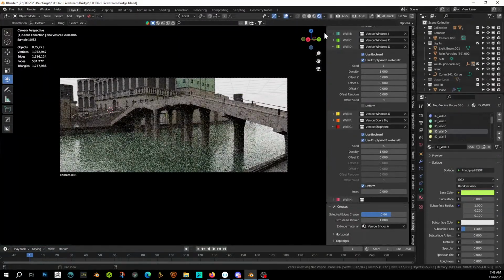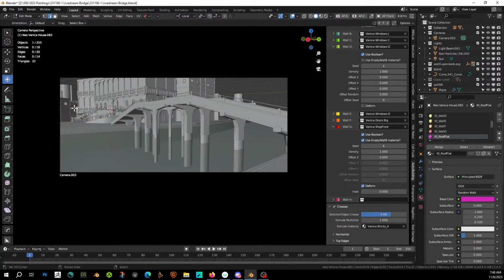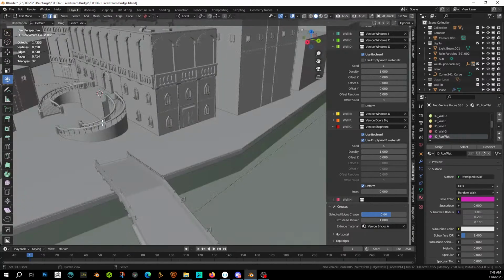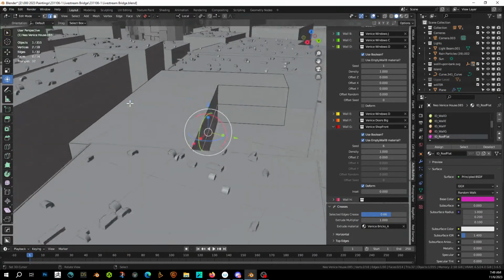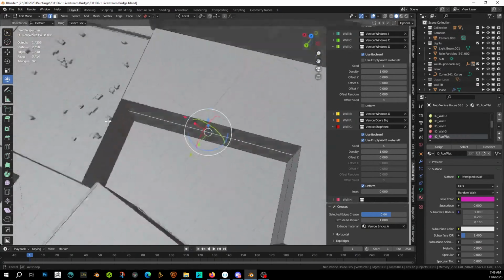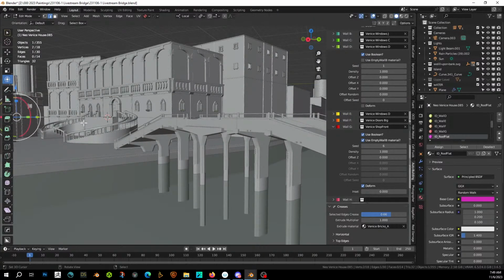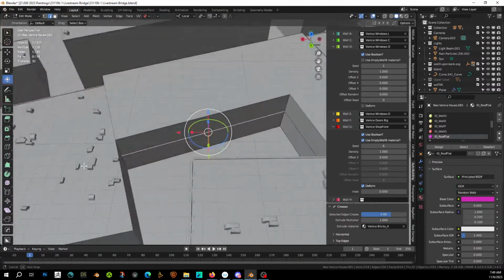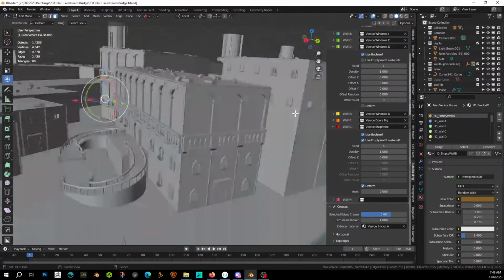Just gonna come back here so I can see this building. Tab. Yeah, I mean, we don't really see too much, right? But we're gonna see that wall there, I think. Yep. No, it's that one. Okay. Control R. Add some edge loops. 3.